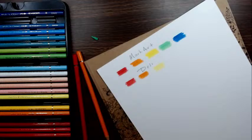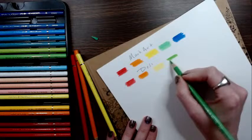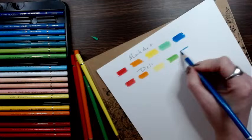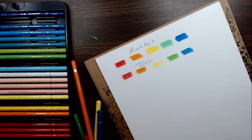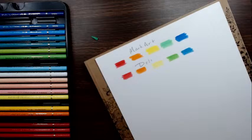And the green. And a blue. I'm really not sure about the price point on the delis because there's a controversy or whatever. The delis are the MARKART oil too? Or are they wax? Okay, and then we'll do the whole buns.